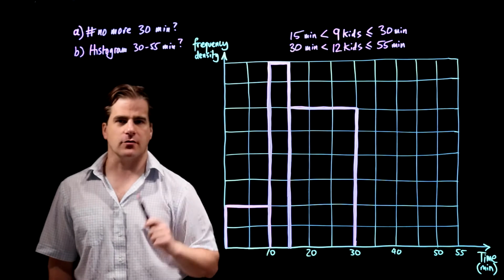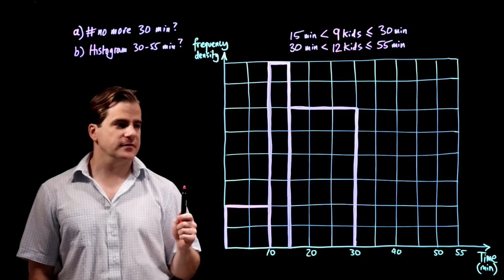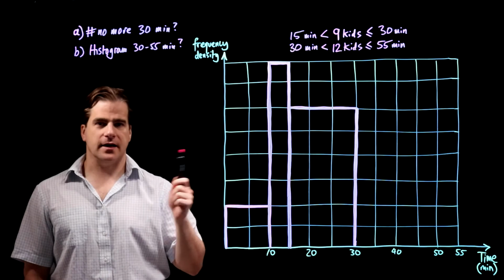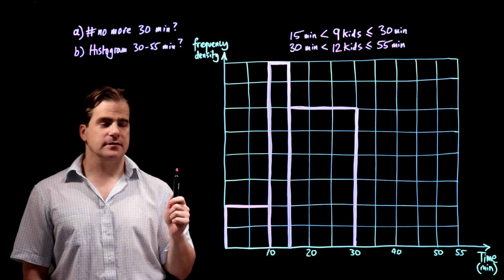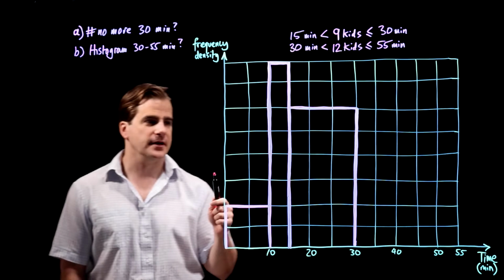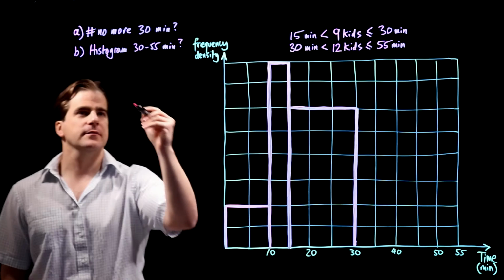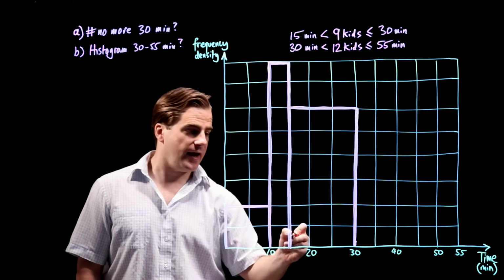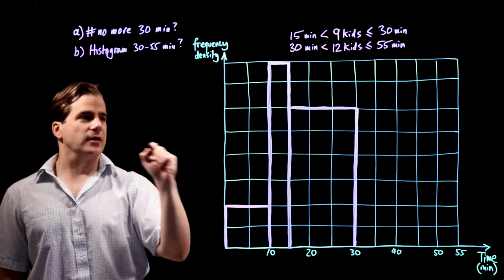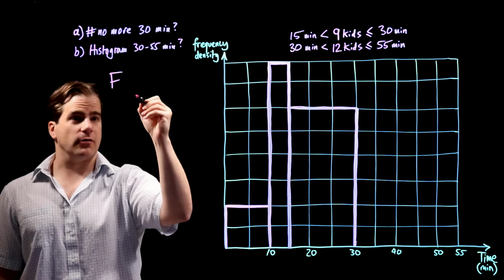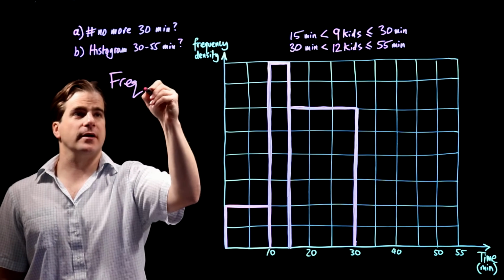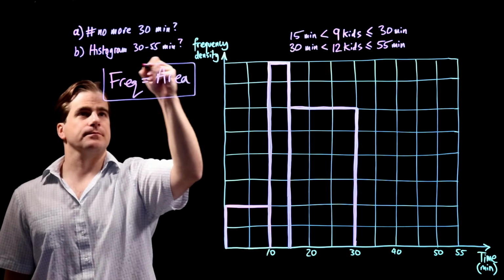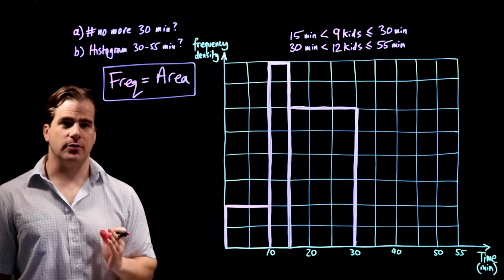Okay, we've been given this histogram regarding the times it takes kids in a class to travel to school. It's a histogram, and that means that the frequency equals the area. In other words, the number of kids in this case is equal to the area of these boxes. Write it down on the page in front of you if you like, to remind yourself: frequency is area for a histogram. That's going to get us through the whole question.